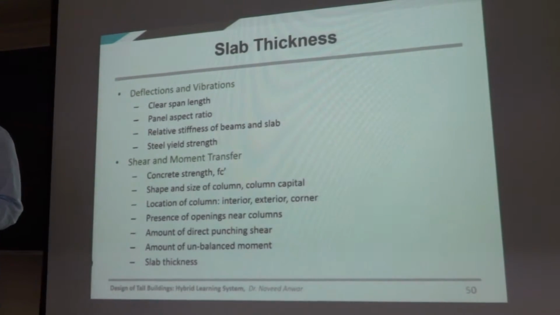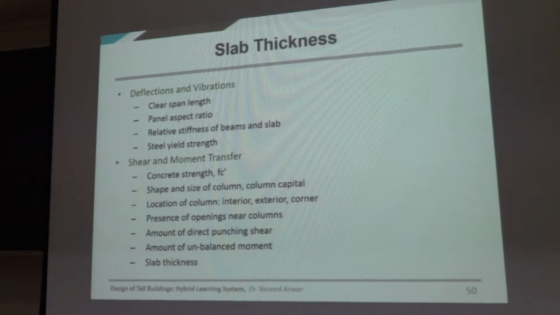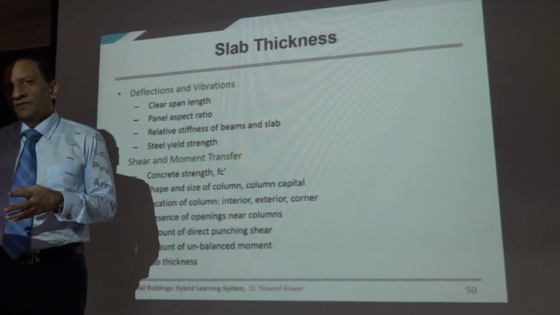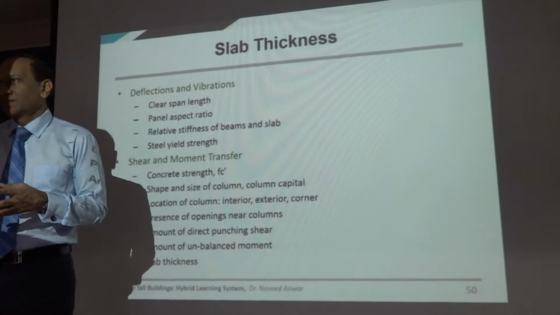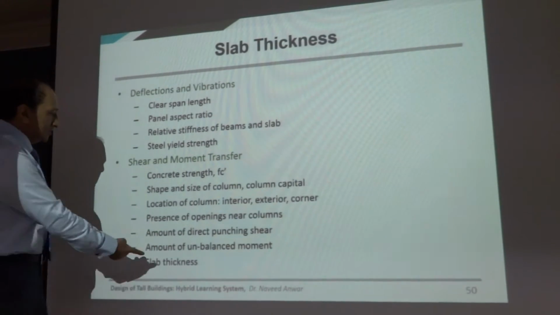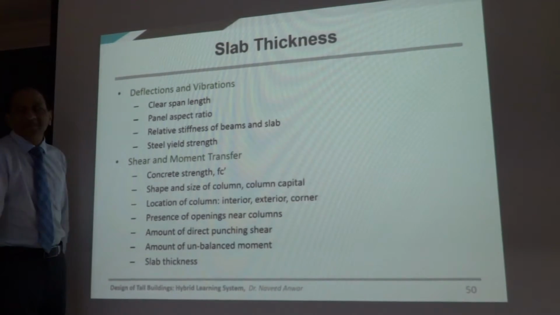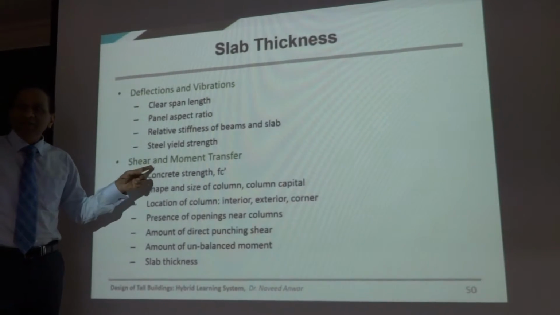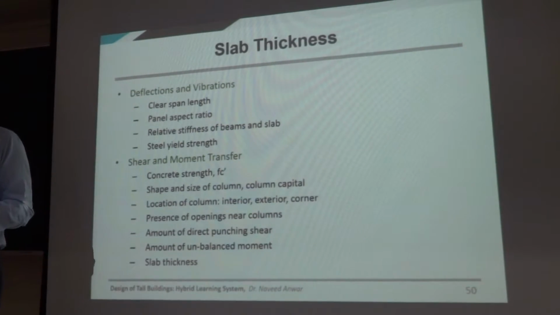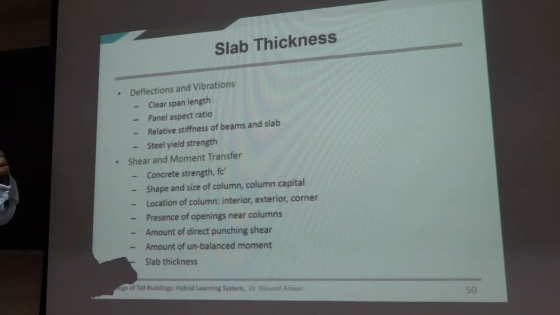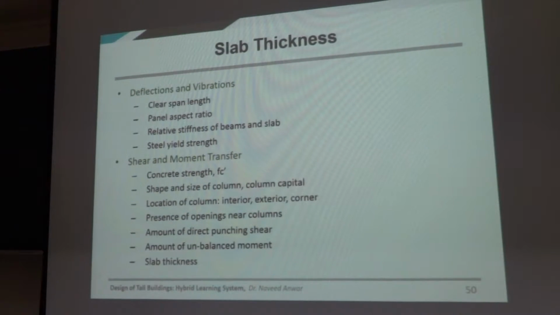So our slab thickness must satisfy the two important criteria of the deflections and vibrations and of the strength in bending and shear, right? And interestingly, the slab thickness for strength depends on the slab thickness itself. It's not by mistake. We will find later that the calculation of the shear parameter depends on the thickness to calculate the thickness. So that's always a problem that we have.